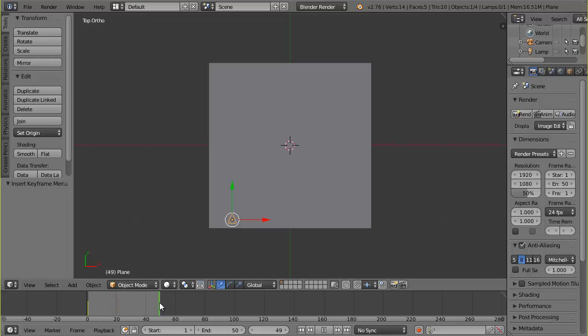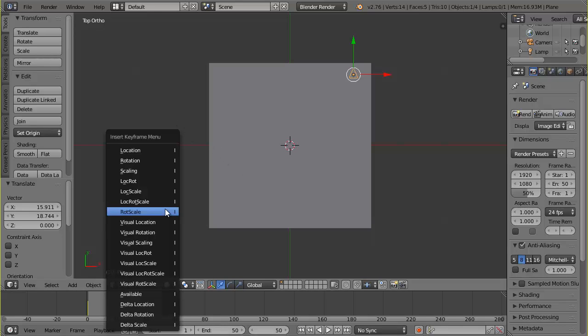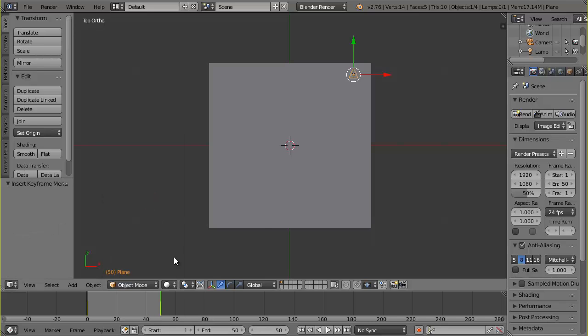So I'm going to drag this bar to frame 50, or just type it in right here. And then once I have the bar there, I'm going to move my object, hit G on the keyboard, and bring it out down here to the other corner. And then I'm going to keyframe that. So I on the keyboard, and location, rotation, scale. And now as I click and drag, scrub through these, it moves from one location to the other. So I have my airplane movement.